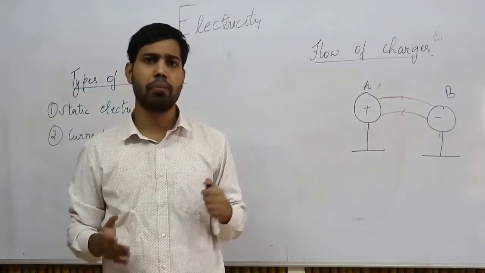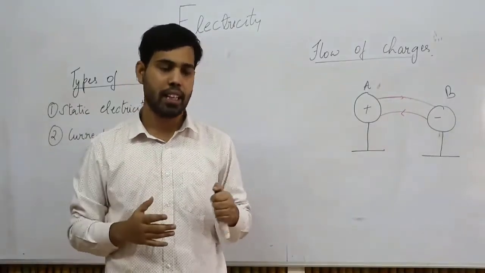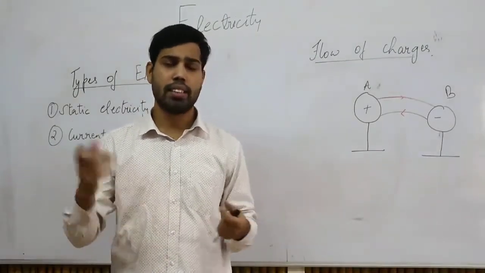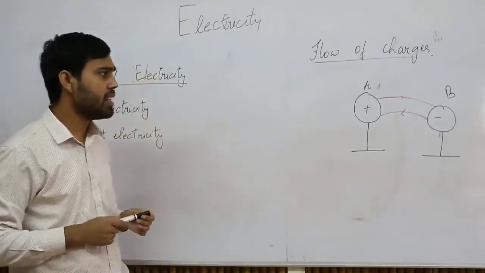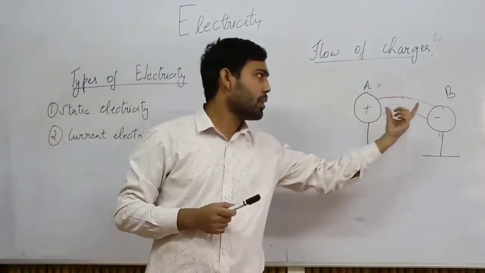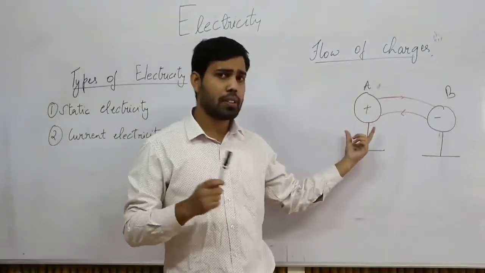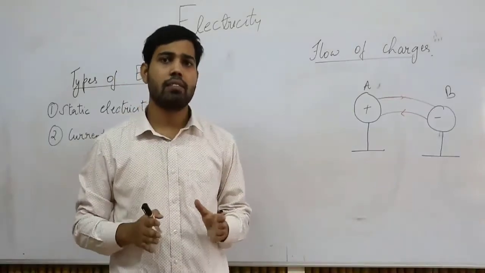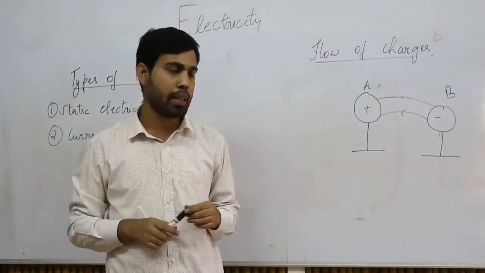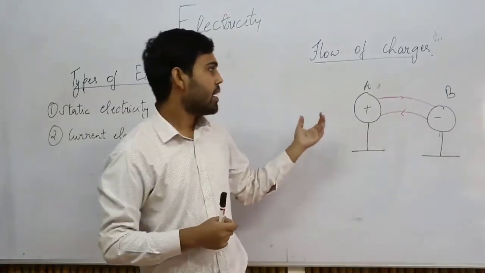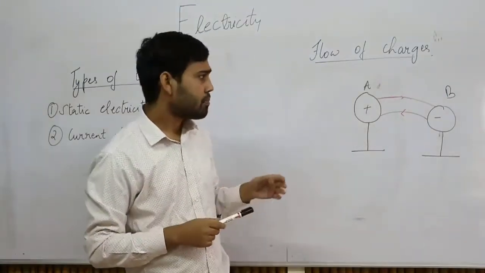And why is this happening? Because there is a temperature difference between the two media, between the cup of tea and the surrounding. Similarly here, suppose I have two bodies, a body A and a body B. My body A is positively charged and my body B is negatively charged. As long as they are well separated from each other, nothing will happen. But suppose I bring these two bodies near to each other and somehow connect them.